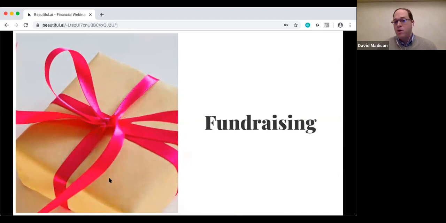Fundraising. It may be crass, but this is a really strong indicator of people's satisfaction and whether they are on fire for the school community. So we want to look at the total amount of fundraising. I think it's as important to look at participation percentages as well. So yes, I would anticipate that your board is participating at 100%.